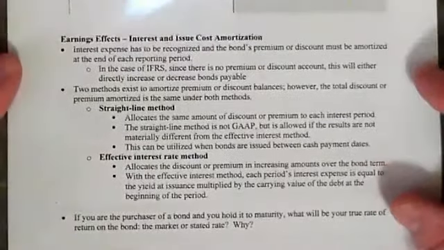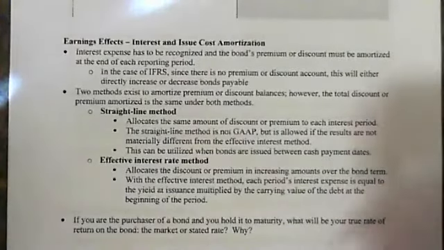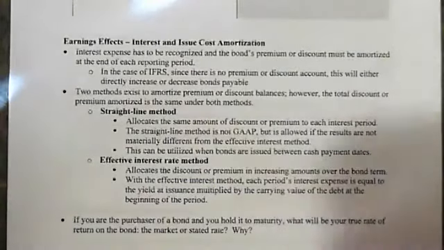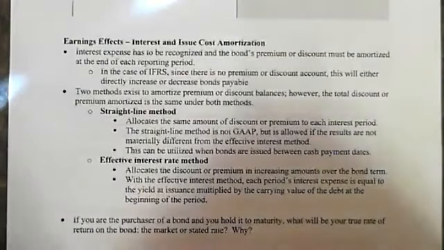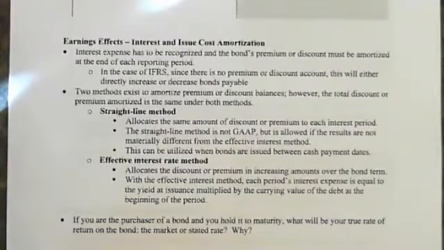So let's talk about what happens over time. Over time, we're going to amortize a discount or a premium. That's going to give rise to interest expense, right? We have to amortize that difference between the present value and the future value of the bond over time. In the case of IFRS, because we don't have the discount account, we're not going to amortize that. We're going to just apply that change directly to bonds payable. So rather than reduce the discount account, we just credit the bonds payable account directly. It does the same thing.